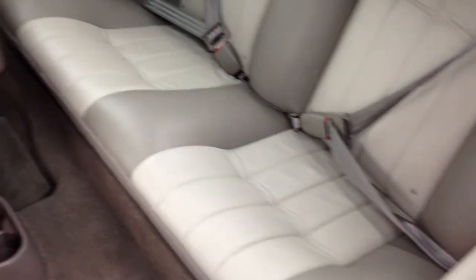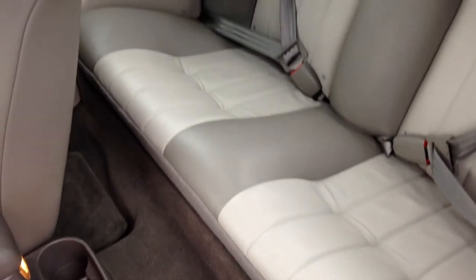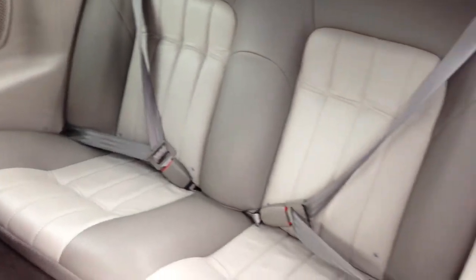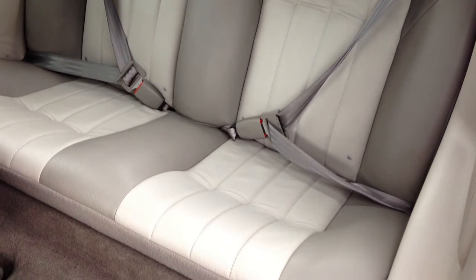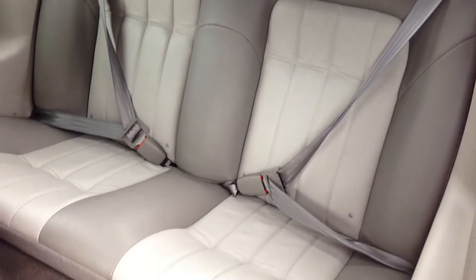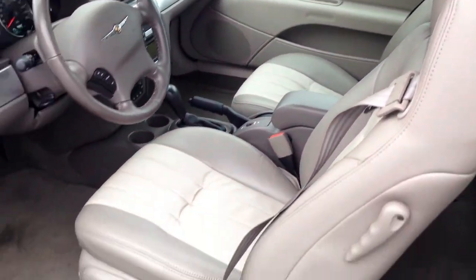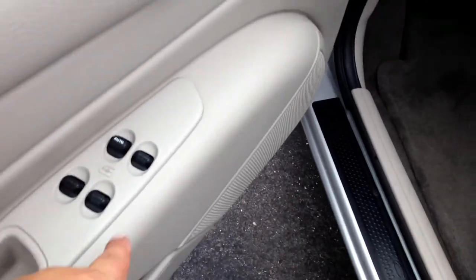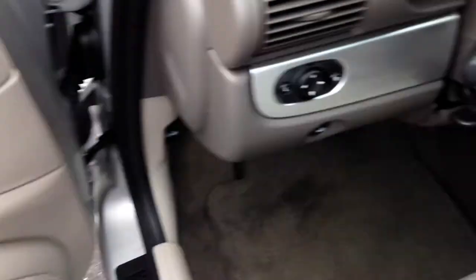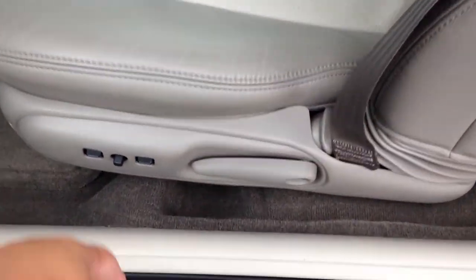Let's take a look at the back — the back very well could be where very few people ever sat. Look at that, and with the two-tone gray leather, phenomenal — just gorgeous. Over here you do have the power windows, power door locks, power mirrors, you can pop the trunk with the button over here or from the remote, and a power seat for the driver's side.